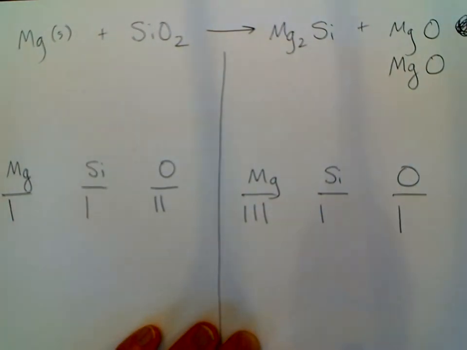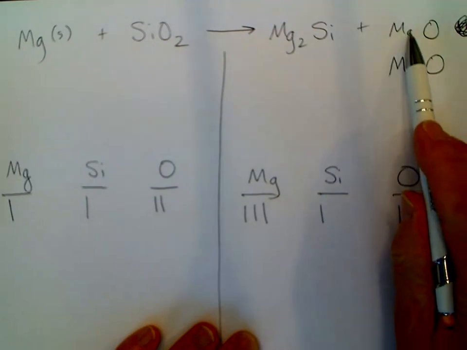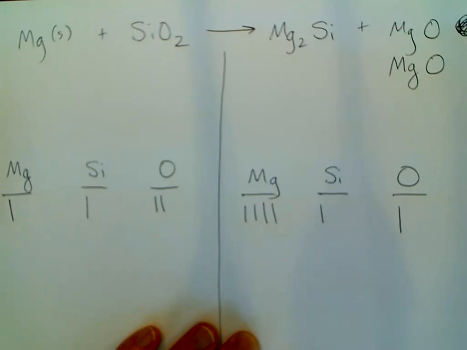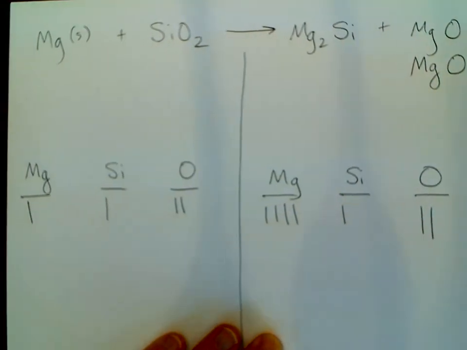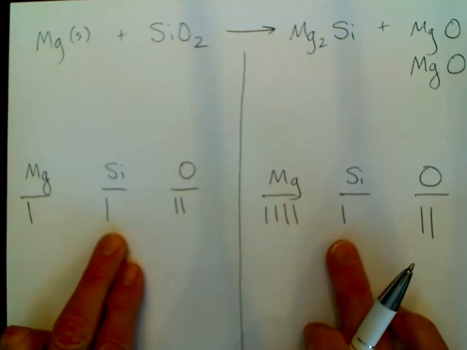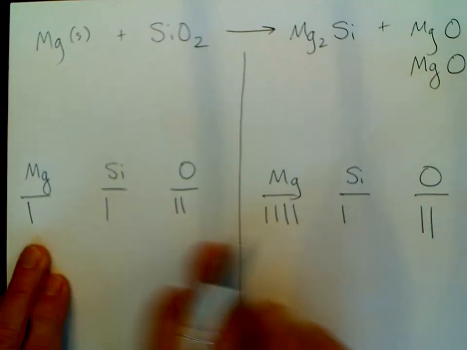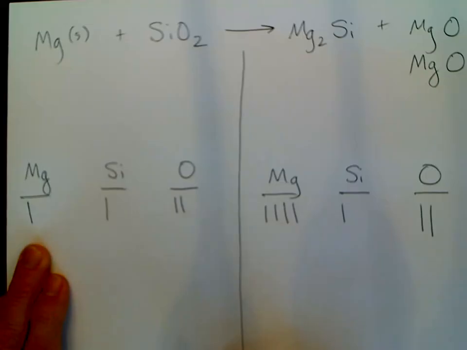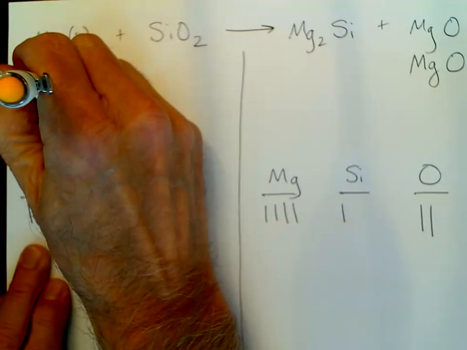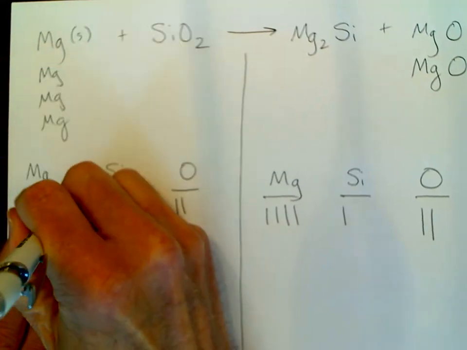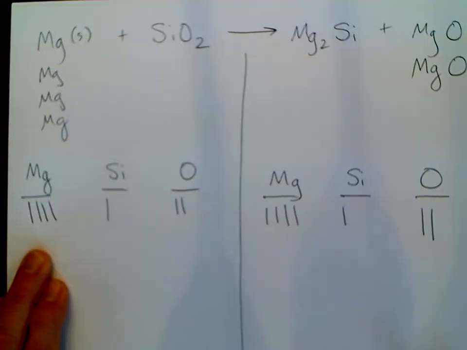So now let me recalculate what everything is. Notice now I have 1, 2, 3, 4 magnesium atoms on the product side. And it looks like I have 2 oxygen atoms over here. Well, I hope you can see now this is a pretty easy fix, right? I mean, my silicons are balanced. My oxygens are balanced. And I need 4 magnesiums, and I can add single magnesiums, right? I can add 4 of these. Well, I'll add 3 to get me to 4. There we go. Everything's balanced.